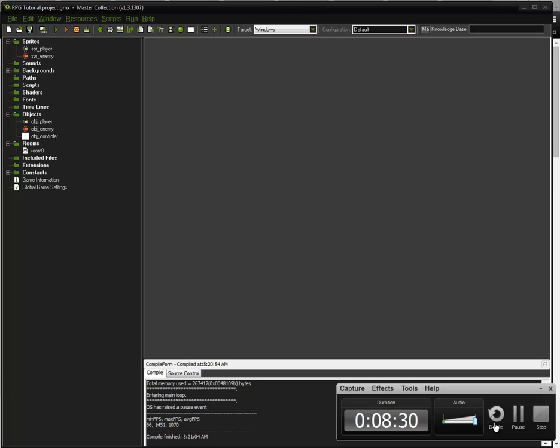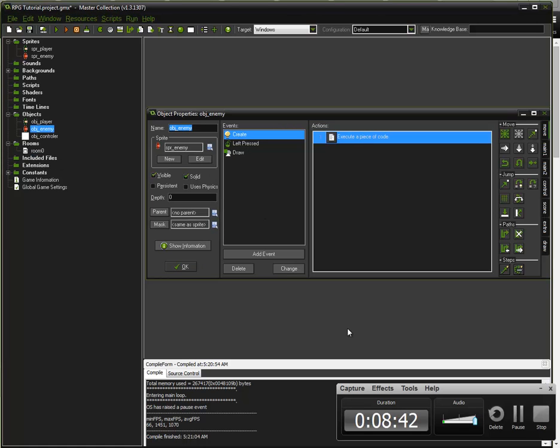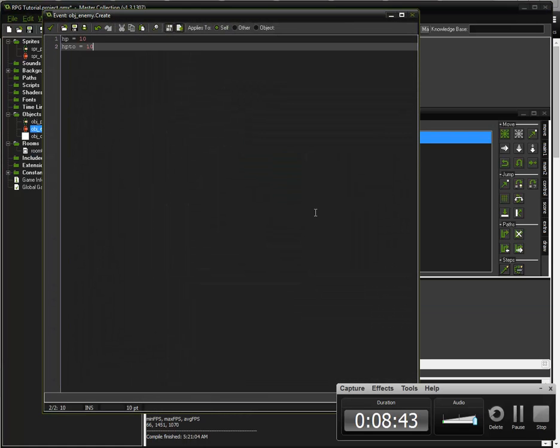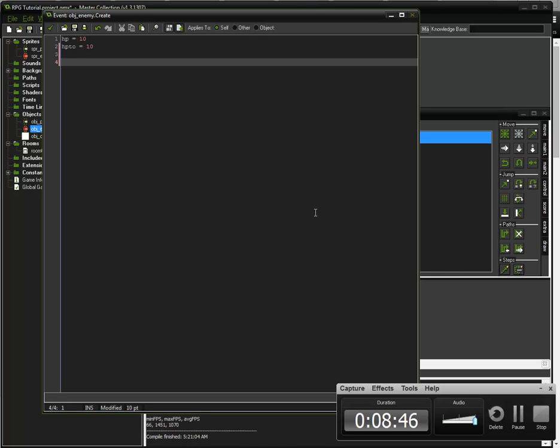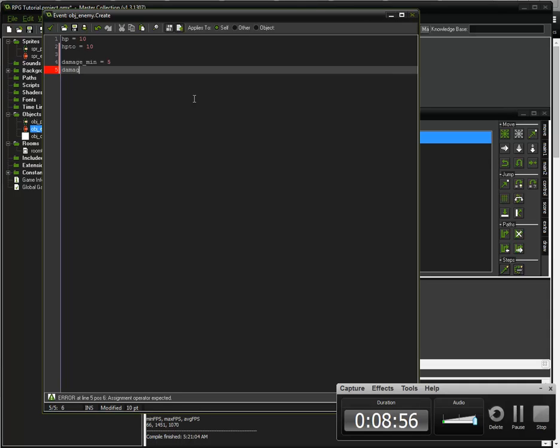So guys, this is a good place to stop. Next tutorial, I'm going to be showing you how to actually apply your health to the enemies to make sure the enemies can attack you. Actually, you know what? I'll just go ahead and do it in this tutorial. Alright, so let's go ahead and create another variable. Let's call this damage. Actually, damage_min. Let's do that is equal to 5, and damage_max is equal to 5.